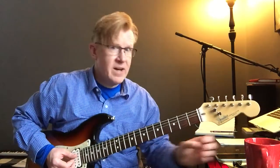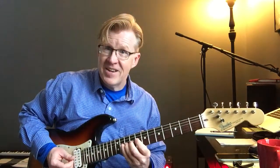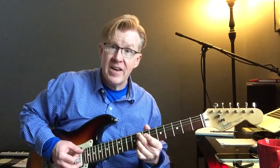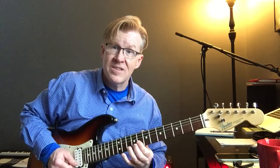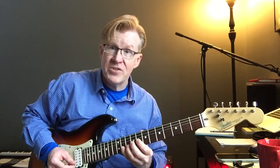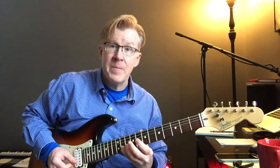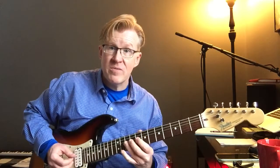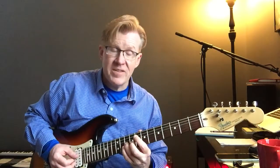A really short 2-5. I'm playing this over a C minor 7 to F7, and it is a C minor 7 arpeggio — just root position — playing C, E flat, G, B flat, down to the 3rd and root of F7. So it falls perfectly over 2 beats of C minor 7 and the 1st beat of the F7.